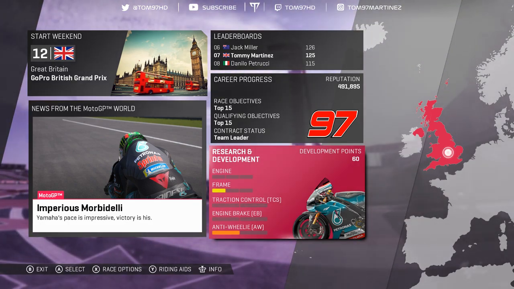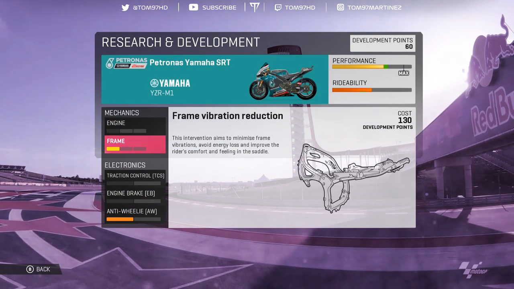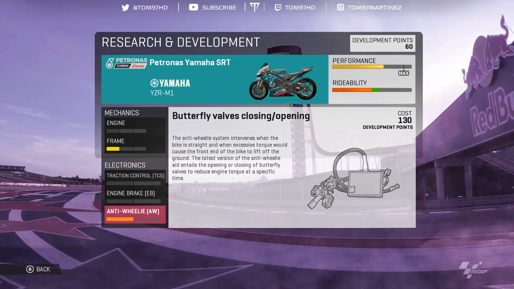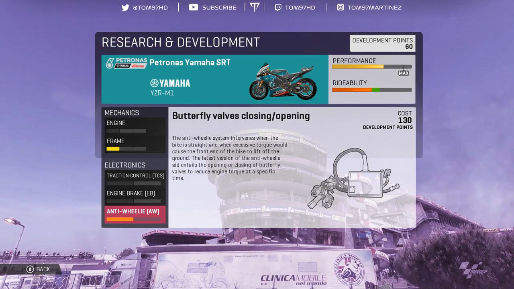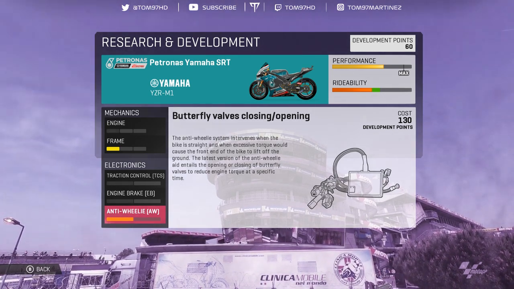I found a few little tweaks here and there and also some setup changes, but it definitely seems like we need to finish this upgrade pile to really make sure we get the bike that we want. Therefore, we're going to have to work on these. Currently, I'm saving up for this second anti-wheelie upgrade, which is going to cost 130 points. We're currently on 60, so I think we need at least two more races before we can afford the next upgrade.